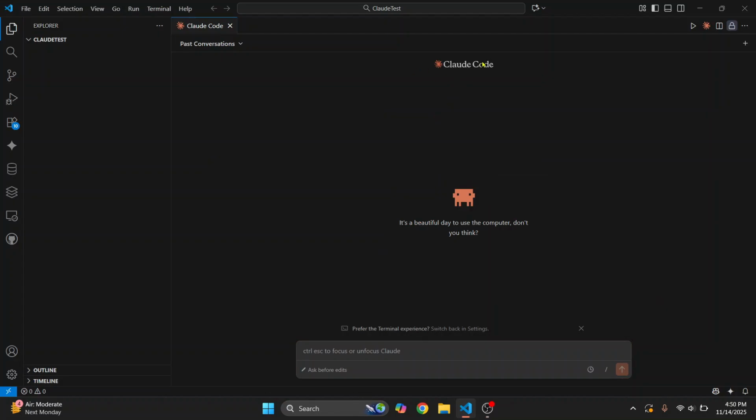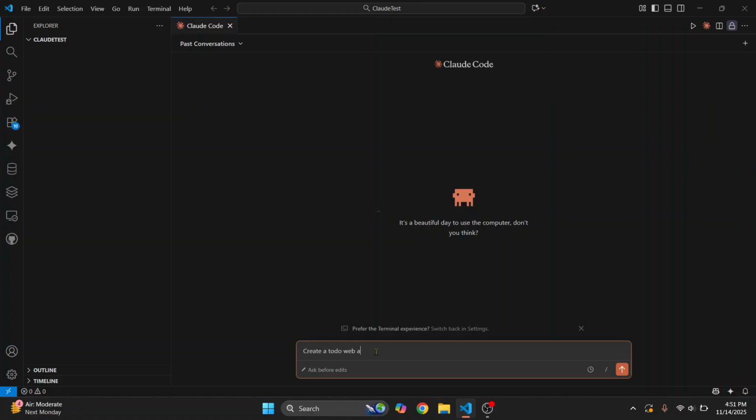So I have Claude Code open in Visual Studio Code. Let's just run a prompt and see if it can create a whole project by itself from scratch. And in the end, I'll show you how you can install this in Visual Studio too. Okay, so let's say I want to create a to-do app. So let's go ahead and give it the prompt.